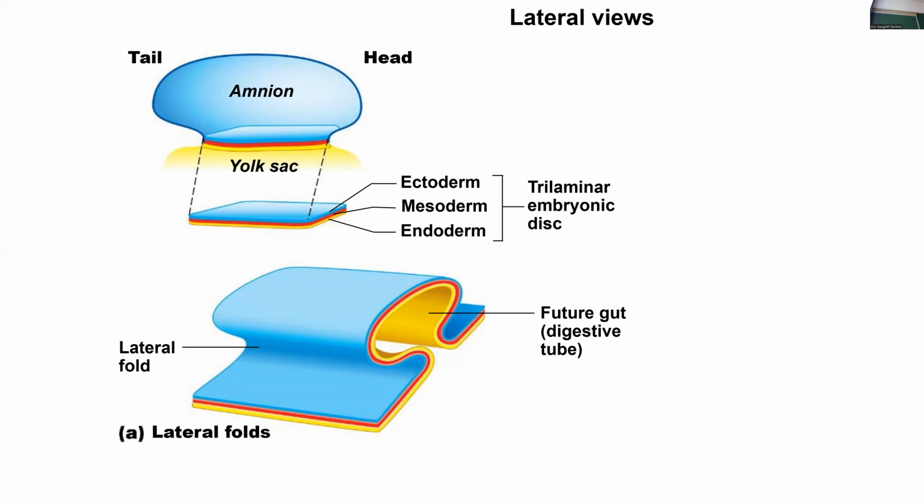But what happens is this kind of cool thing where the 3 layers are just flat like this, and then they kind of fold into each other to create a tube early in development. And that yellow layer you see is now, instead of just being on the bottom of like a cake-like thing, now on the inside. Remember that yellow layer, the endoderm, forms those structures basically in the middle of your body, your respiratory system and your digestive system, your gut. Then that blue layer is on the outside. That blue layer, the ectoderm, develops into your skin and integumentary system on the outside of your body. Got something that looks like that.